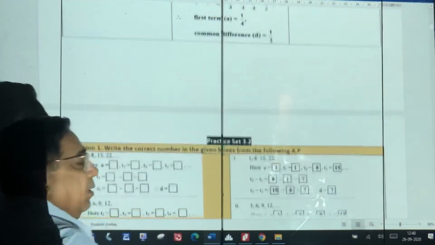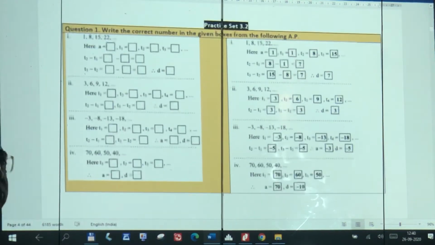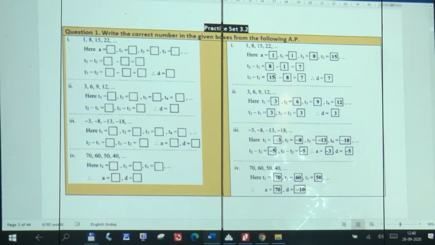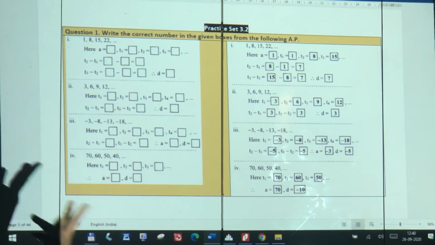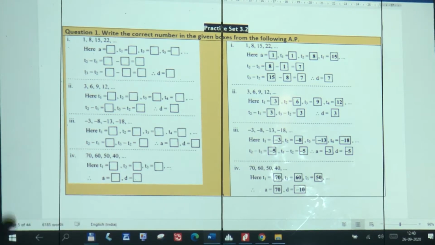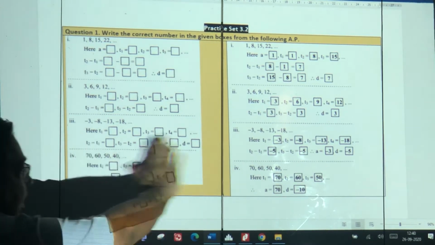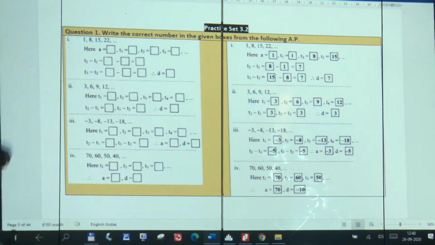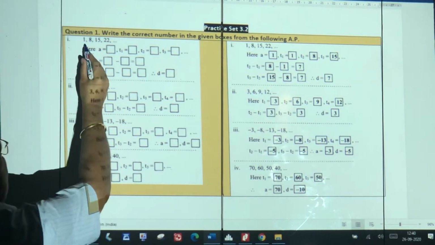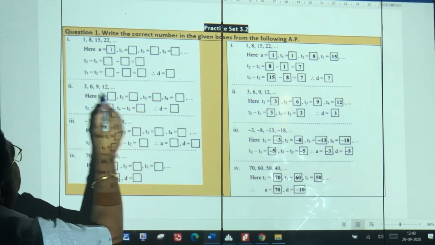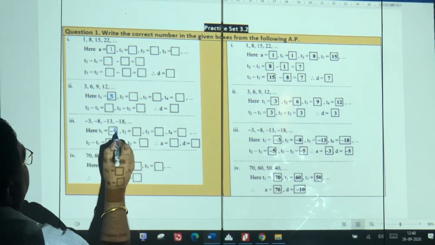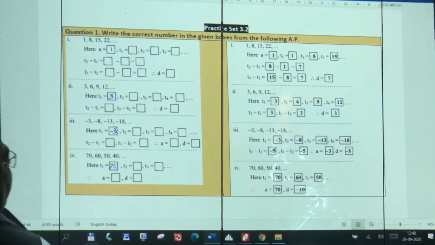Okay. Let us see exercise 3.2. Activity type, new model pattern. Write the numbers. My friends, I will show you 2 sums in this. All are same. We are just repeating, but I will do. Solutions are here. You don't have to worry, but I will show you how to work. Always copy A as the first term. Always copy. Step number 1. Step number 2.